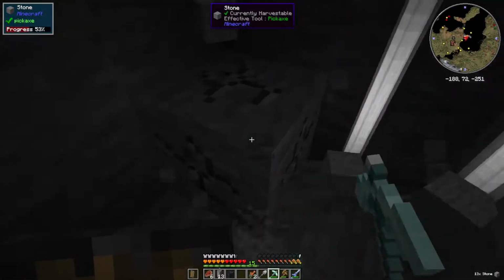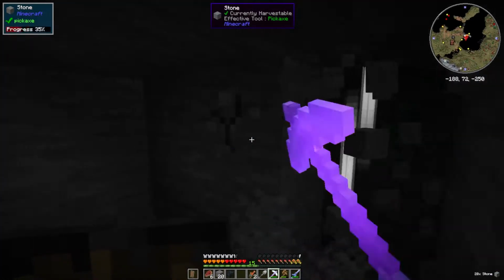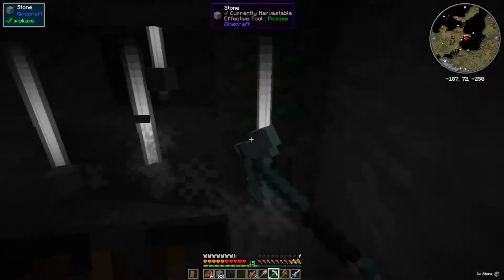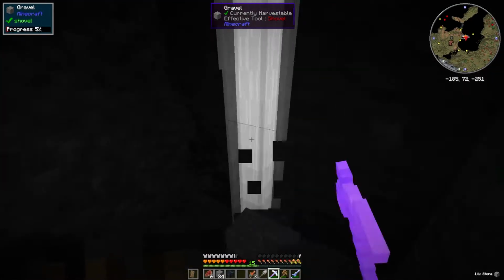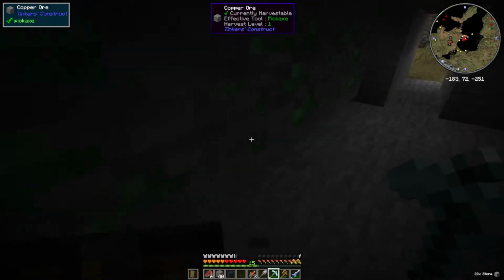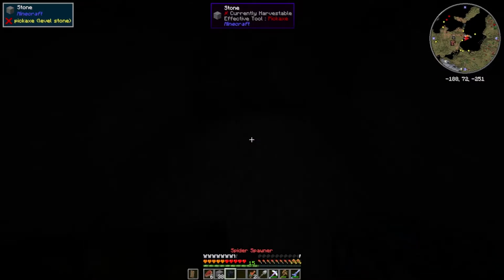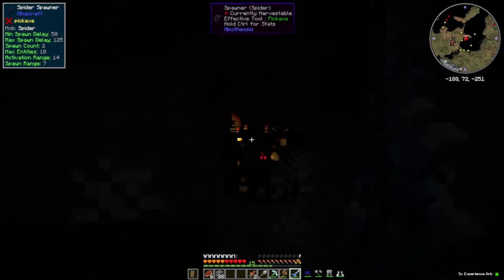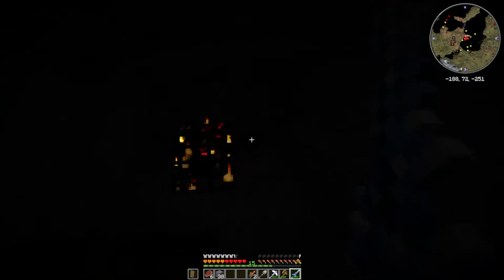Oh, I love that we already have a diamond pickaxe of silk touch. It's great. No, I don't want to grab ores or anything. Not right now. Okay, I'm sorry. It is very dark in here. Oh, that was so quick. Give me all of your things. That was very quick.